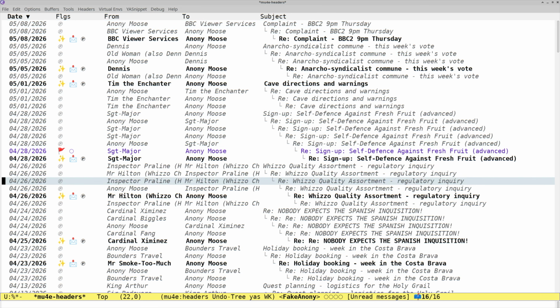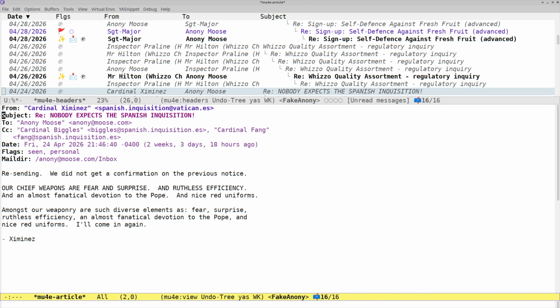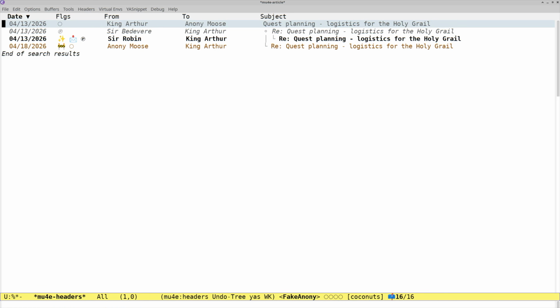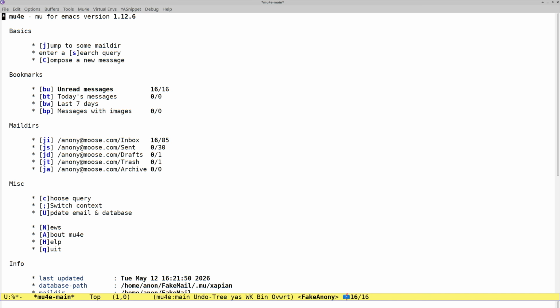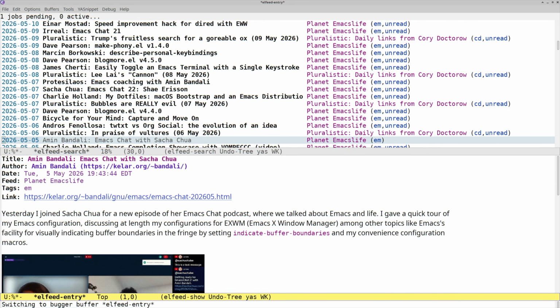As I move around here, two things to point out. The first is muscle memory again. I don't need a new set of key bindings for email. They're the same ones I use for everything else. And second, this is all super fast. You'll see me search for coconuts here, and the results are immediate. In my real email files, I have about 350,000 messages across more than a dozen accounts, and search is still near instantaneous. And here's my RSS feed, like everything else, just a key binding away, and I can search and manipulate this info just like any other in Emacs.